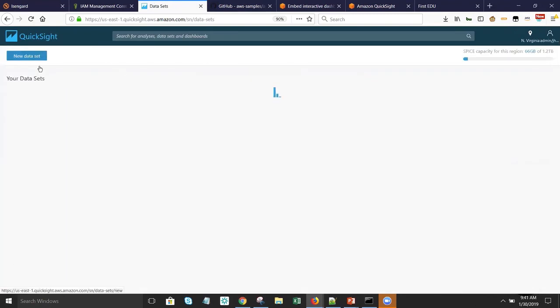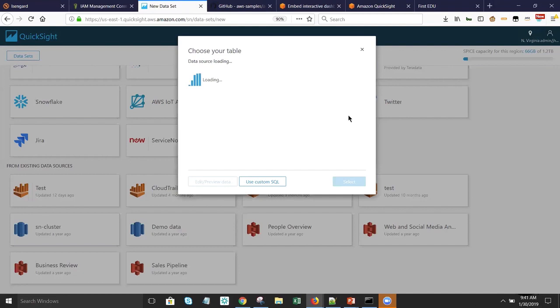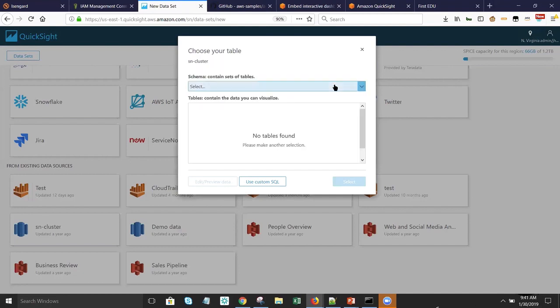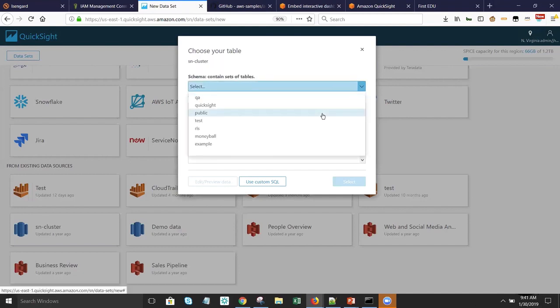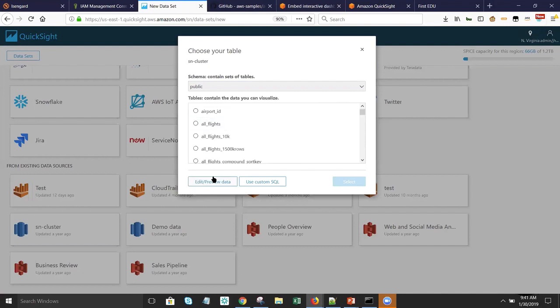Let me get into a database that I have. And let's say create a data set. So at this point, I have to pick a schema, and I can go next. So then instead of picking a schema and picking a table, what I'm going to do is edit preview data.